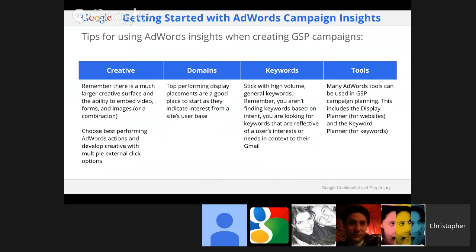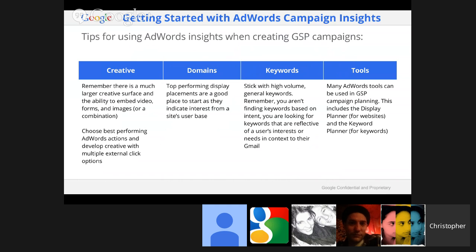So your first tip for existing AdWords advertisers, which I would assume all of you are, you can leverage existing AdWords data to build out your GSP campaigns. From a creative perspective, you can look at the banner ads that you've been running and identify any common denominators in your best performing banner ads and import those into your GSP ads. So if you found that there's specific calls to action which are working incredibly well, or specific images, then import those into the GSP interface. Obviously, the ads need to be scaled because GSPs are considerably larger than even the largest display formats, but basic principles like CTAs and imagery can be transferred.